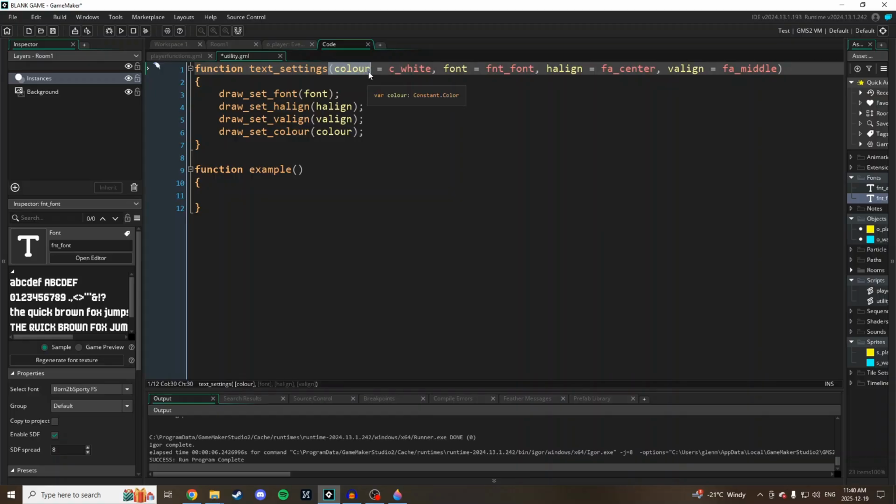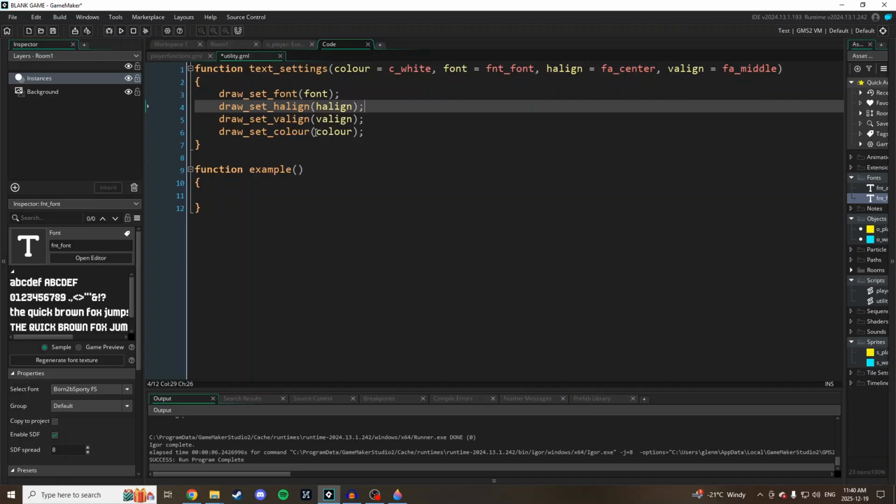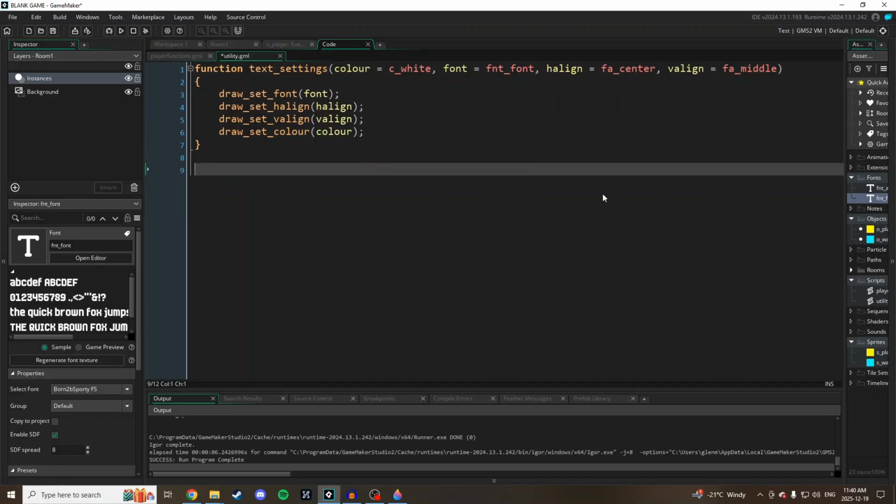But it does exist inside of text settings, which gives me the ability to use it here. And that's just the basics of creating a utility function that is going to give you the ability to perform a task for you. Just automate a very basic standard task that is going to save you a ton of writing in the future.